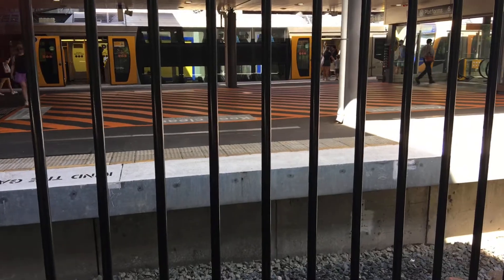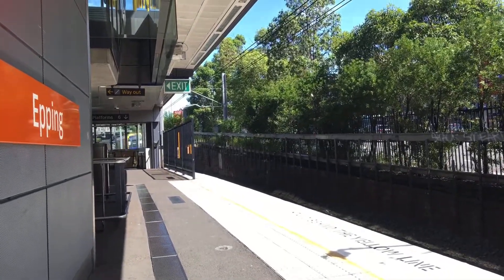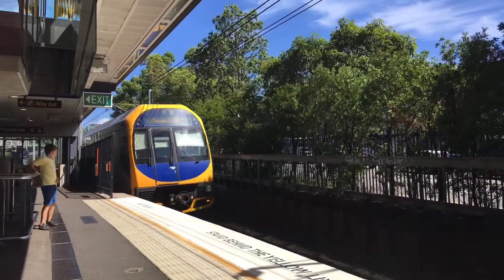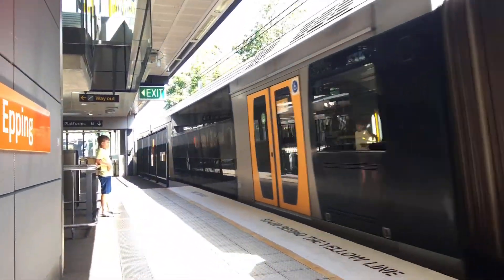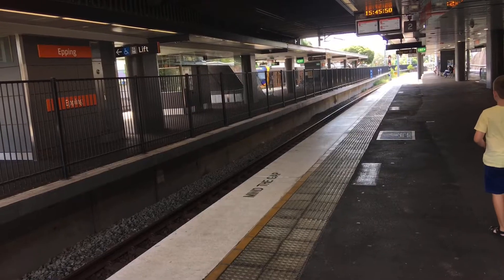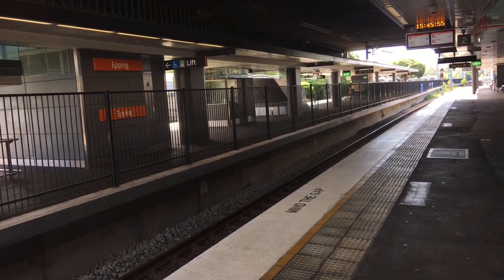We have a central service on platform number one. We have a Newcastle Interchange service coming — front four cars, I don't really know what they come here. Front four cars, 819. So it's only 4 cars overall — I was thinking like 8. 819 is now leaving for a Newcastle Interchange service.